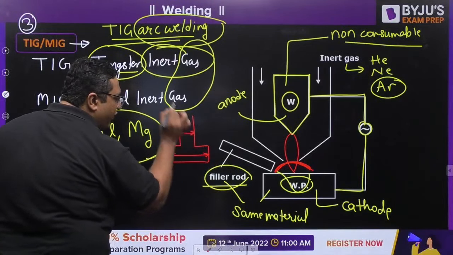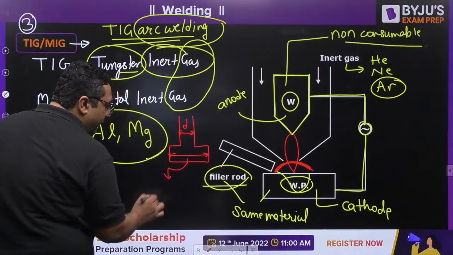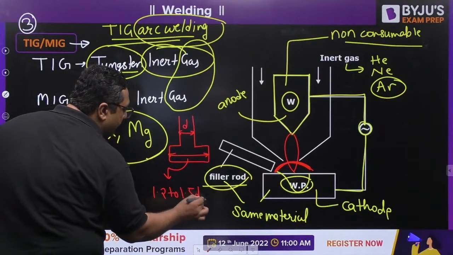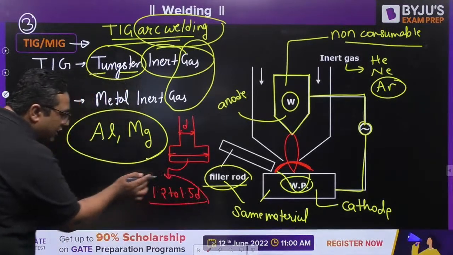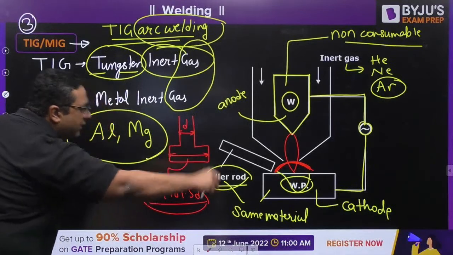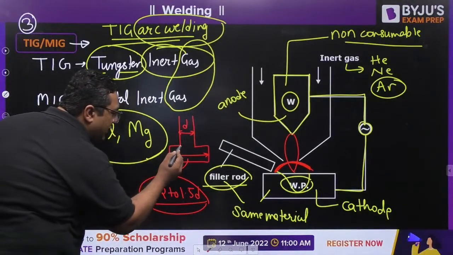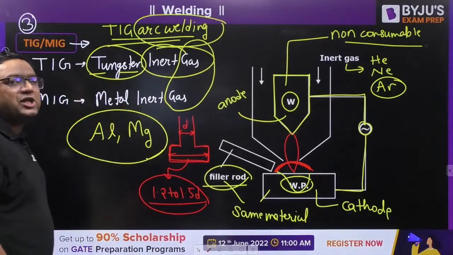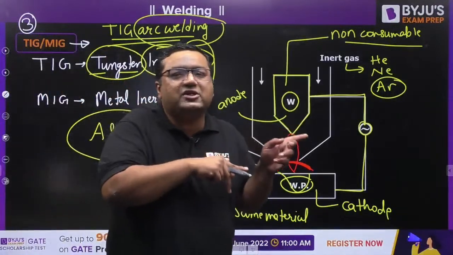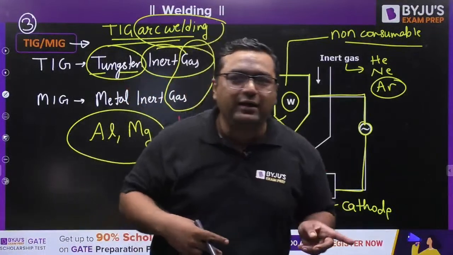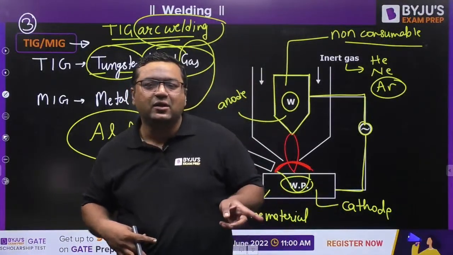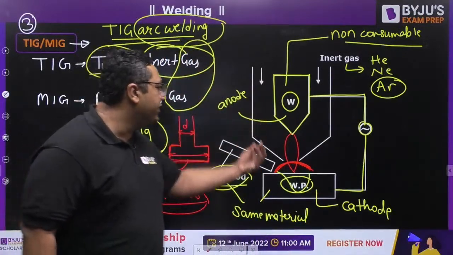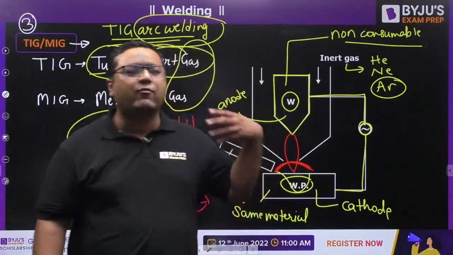If the normal diameter of the electrode is D, we will keep the actual diameter to be 1.2 to 1.5 times of D. So we are keeping 20 to 50% more diameter, because we want this surface to get more and more heat and its temperature to rise by only a very small amount. So my dear, because of this we take care, and that is why we use tungsten, to withstand more and more heat, and it should have more strength.